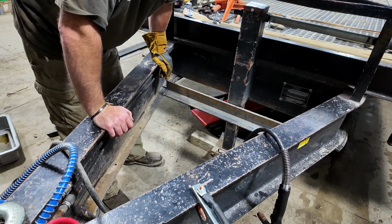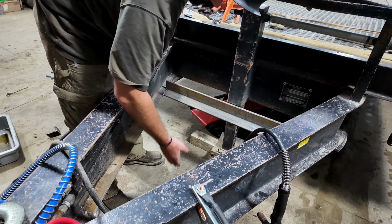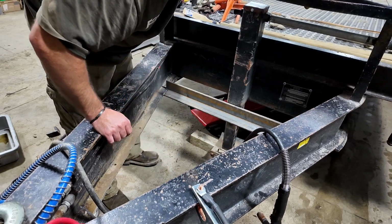I'm gonna throw probably 2 supports in here. Maybe one here, maybe one there. That's what I'm thinking.